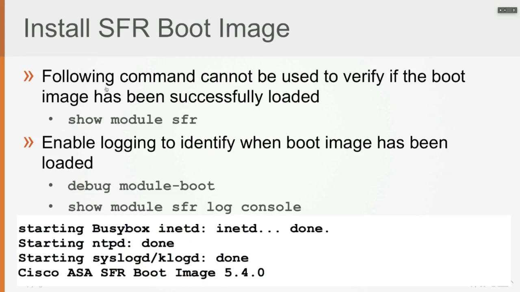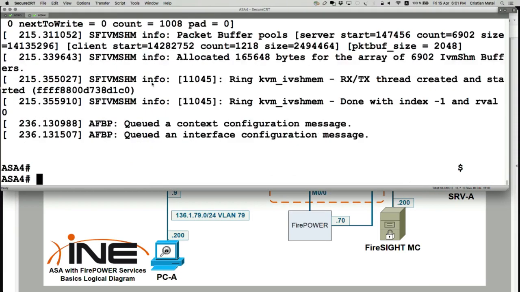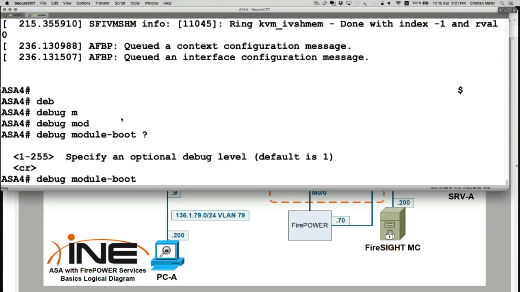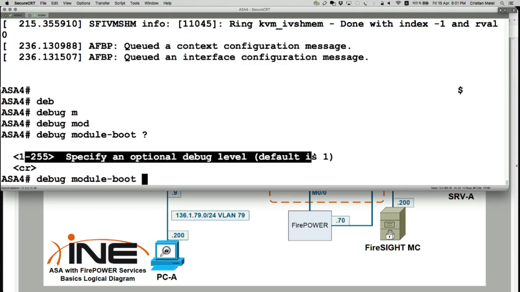If, as I stated, it doesn't work, you reload it, and before you boot it, you try to load the image again with the debug command, debug module-boot. Of course you also have a level, the default being level 1. I will leave it at the default level of 1, and if I don't see anything useful, I would increase the level. Usually I put it at 128 to be in the middle and see more output, but I would actually leave it at the default 1, load it again and see where it breaks and why.